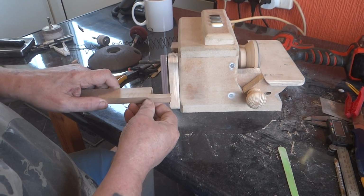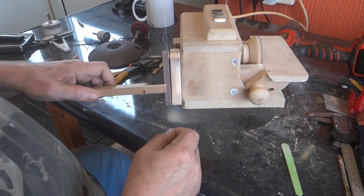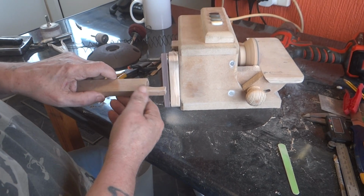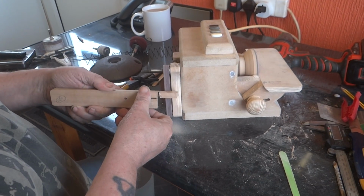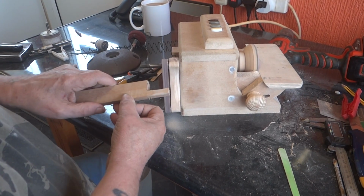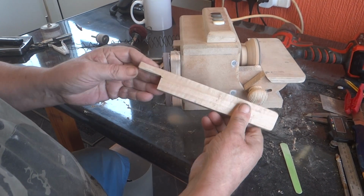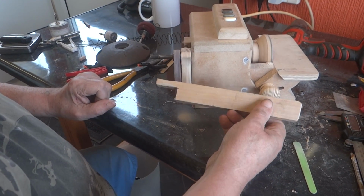It's the main thing this will be used for, putting gentle curves on things rather than a straight chamfer as that would do. Don't know what sort of wood this is, but it's hardwood and it's typical of the sort and the size that I'd be using on this. Using nice gentle curves. And that's that.